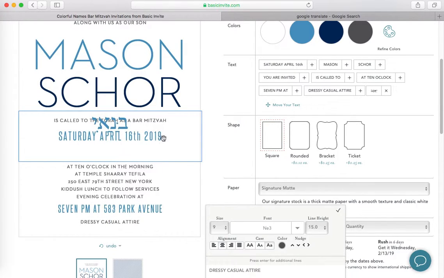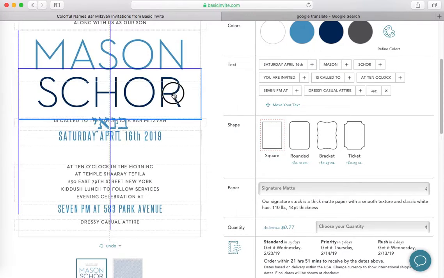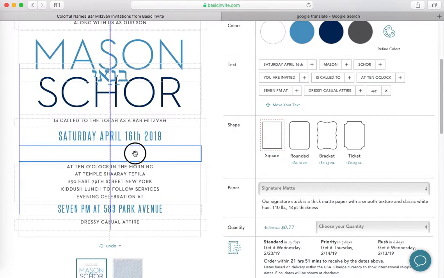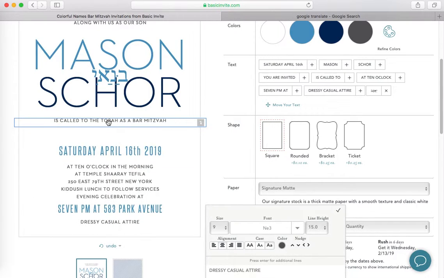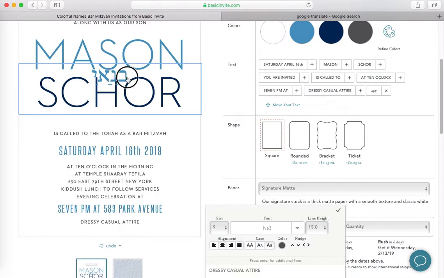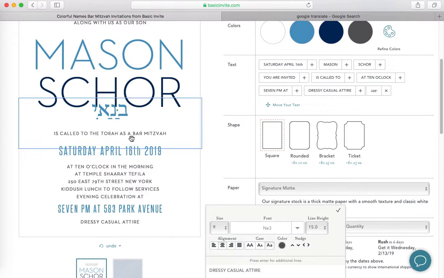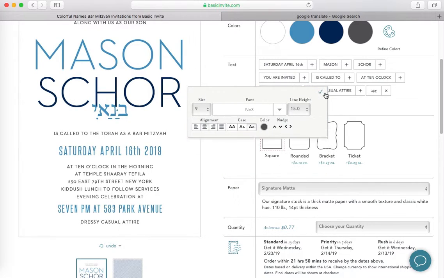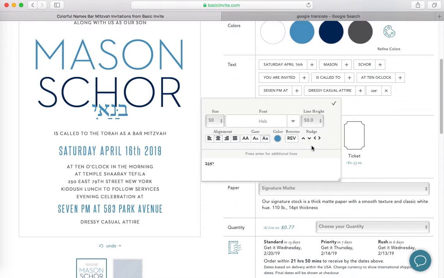Oops, see, there I dragged the wrong box. We're just going to move that up a little higher so we can get this one. And then we're just going to nudge that Hebrew down just a little more.